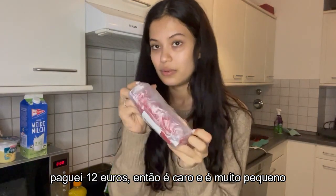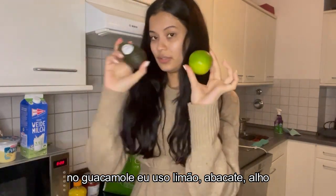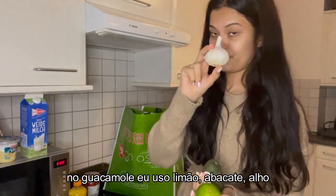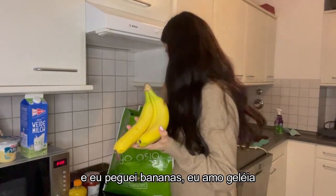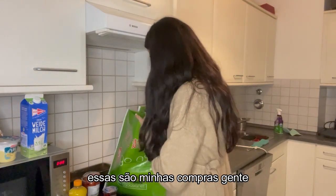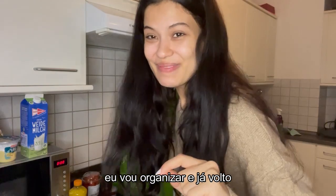And so small. In the guacamole, I use lime, avocado, minced garlic. I'm gonna mince the garlic. And that's it. For me, the bananas. What else? I love jello. That's my shopping, guys. Let's organize. I'm gonna organize and I'll come back, okay?